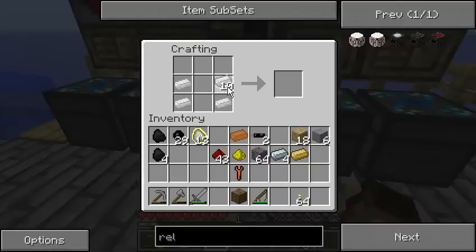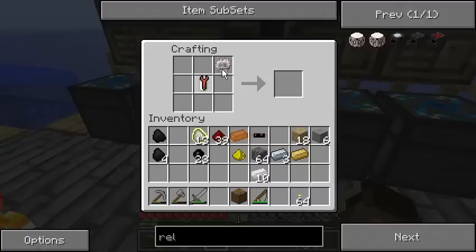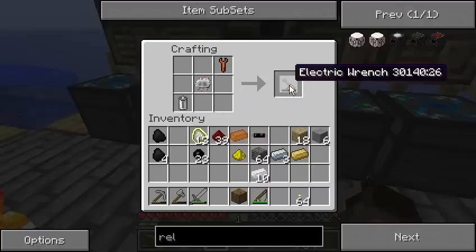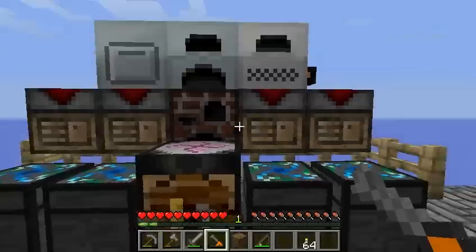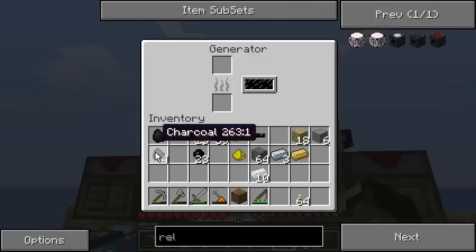Do I have enough material for a battery, please? Yes, I do. How the hell do you build this thing? Oh, there it is. And we have ourselves an electric wrench. And I just need to build some charcoal in here and charge this baby up.